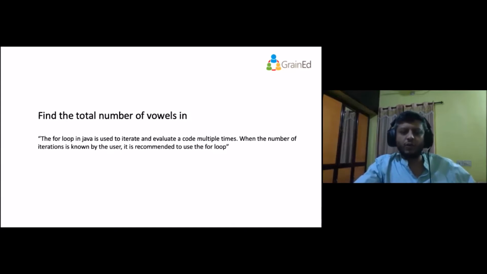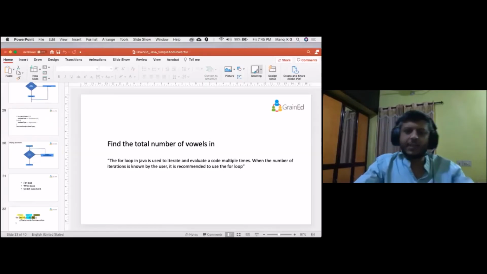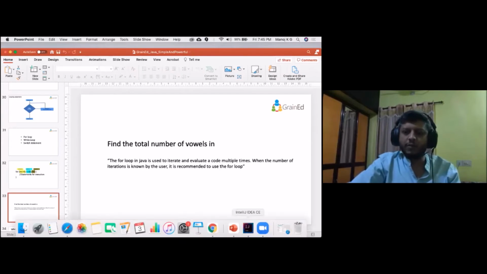Manually counting how many A, E, I, O, U there are in this statement is going to take a long time, especially if the paragraph is really big. It becomes really hard for us to do it. So we are going to solve this problem using a Java program, and in that program, we will use a for loop. So let's get back into coding.